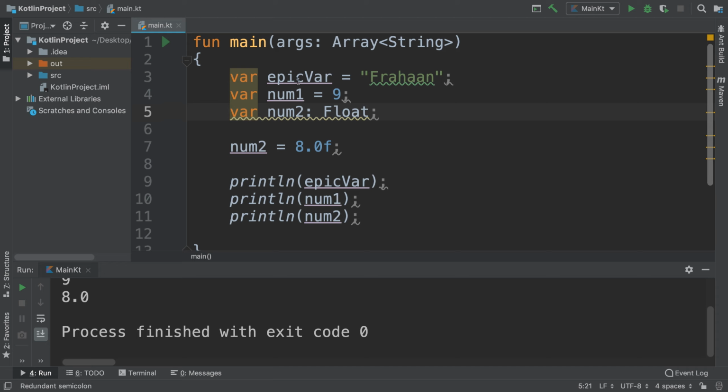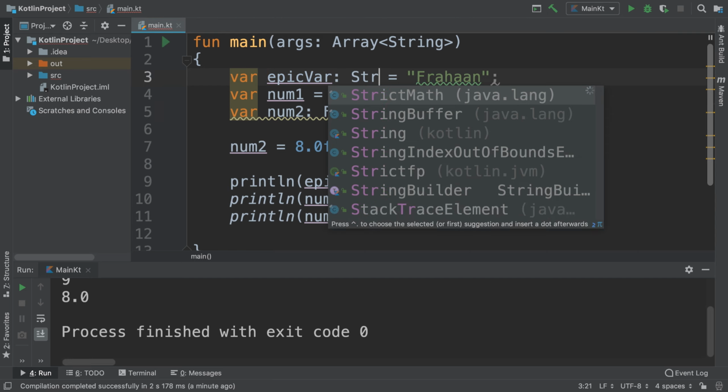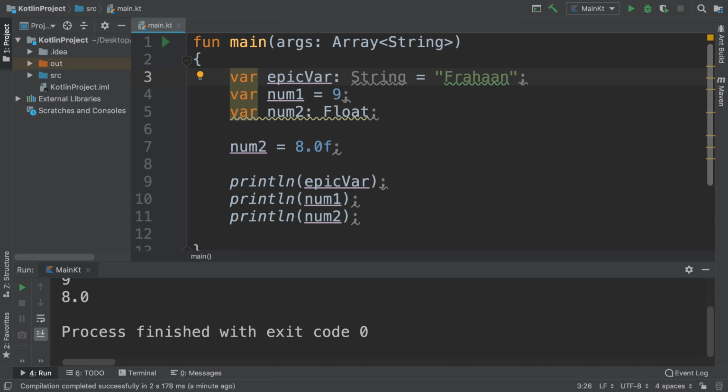So that's it for data types. Like I said, there are other data types just in numbers. There's characters, strings, Boolean, and obviously if I were to do a colon String, for example, that's the equivalent for string, but the format is exactly the same. I'll provide a link so you can check out all of the different types.